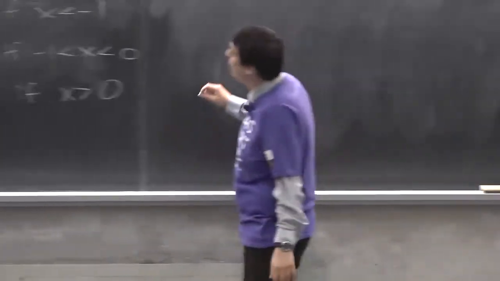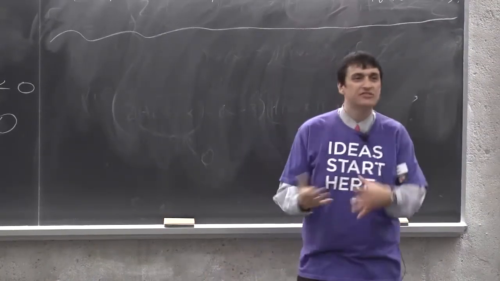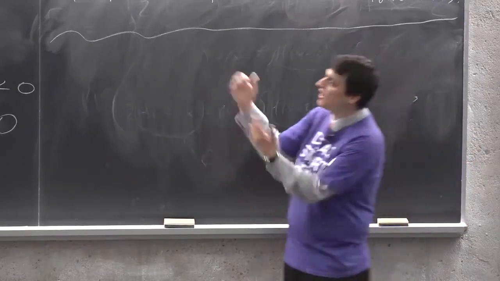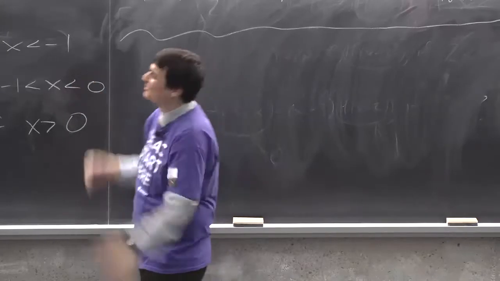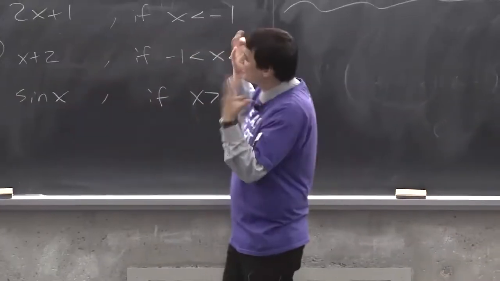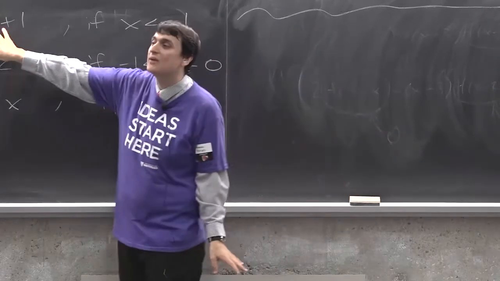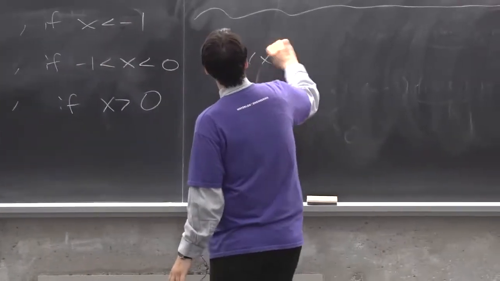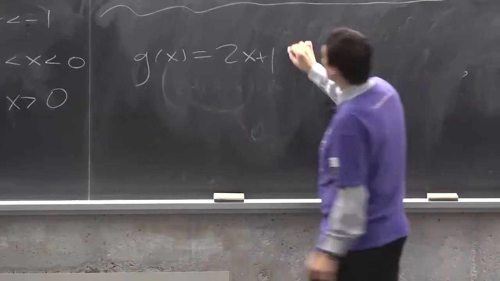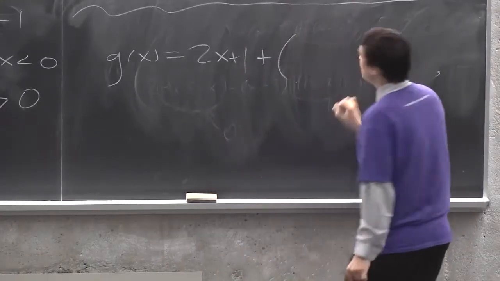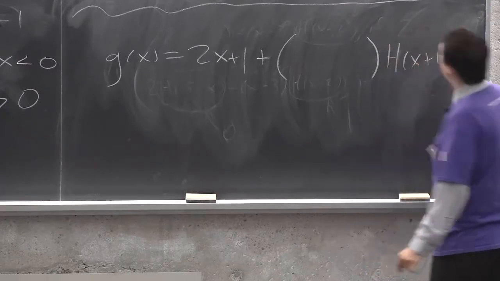Okay, so my suggestion is to start sort of left to right on the real axis. Or if you're thinking time, start from the beginning of the universe and then go into the future later, if the x variable is time. So let's think of that just intuitively for a second. Before -1, so since the beginning of time, there was 2x plus 1. So here's what I'm going to do. I'm going to say 2x plus 1, and then after that, I'm going to put plus something that I don't know what it will be yet, times h of x plus 1.